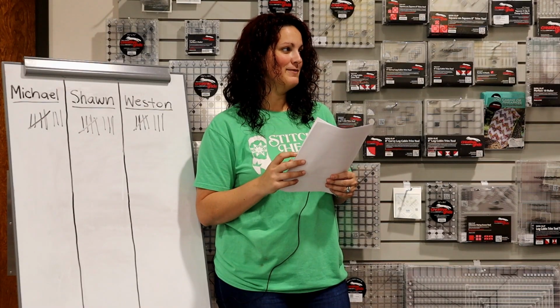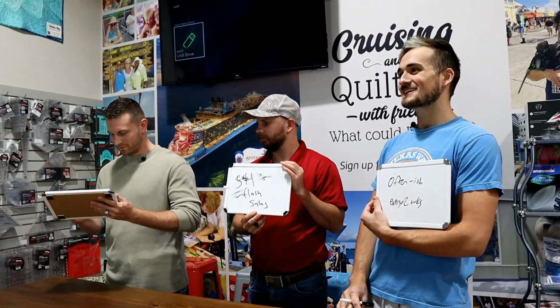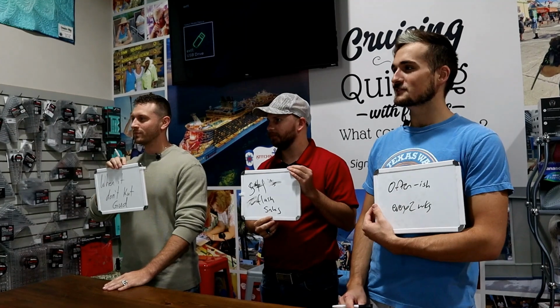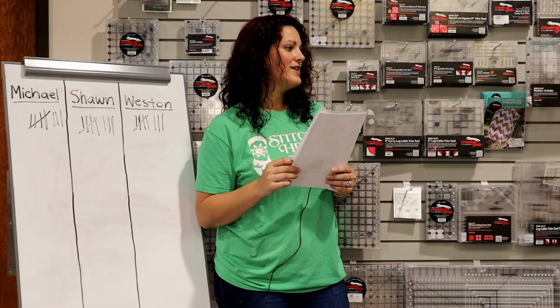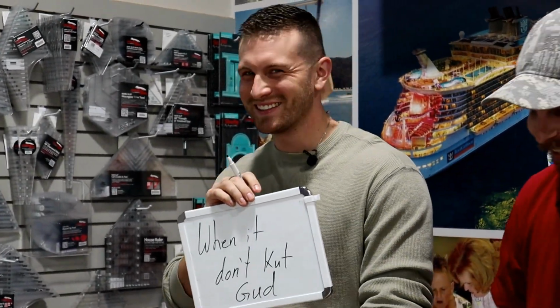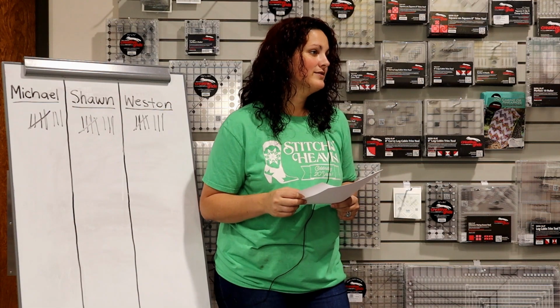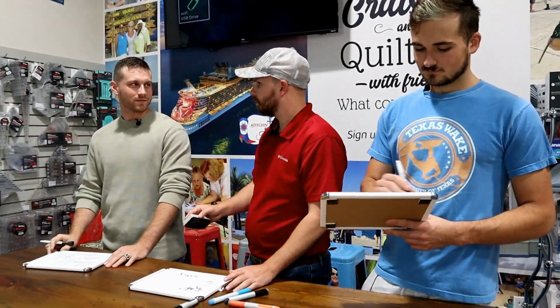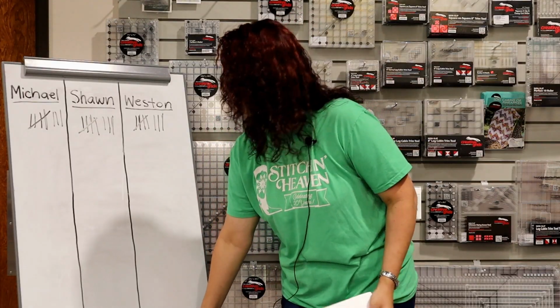What was that face Sean made? Often-ish. Pretty self-explanatory. Sean, you're actually right. I think you should change your rotary blades when Stitch in Heaven runs a great flash sale on rotary blades. You change your rotary blades when it starts to skip. Yeah, blade skip. They skip across the fabric, just like rocks on water.